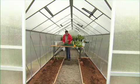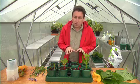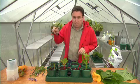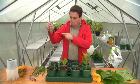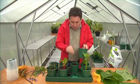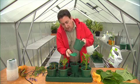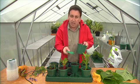Propagation systems like this Aquamiser are brilliant. It's got a capillary action self-watering system. It's quite clever. Basically, it has its own water source. That could be a bottle or a watering can. The water flows in through the tube. It's got a valve down here, and then under each pot, they've got a sponge. Now, this encourages the transfer of water up into the base of the pot, keeping those cuttings nice and moist.